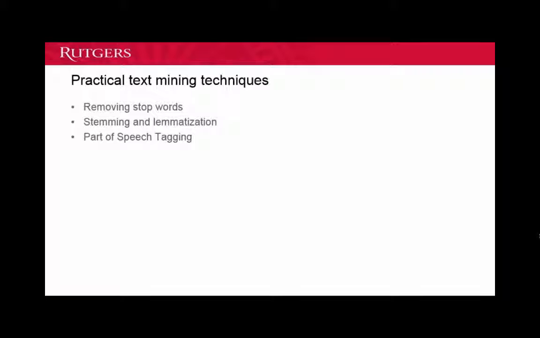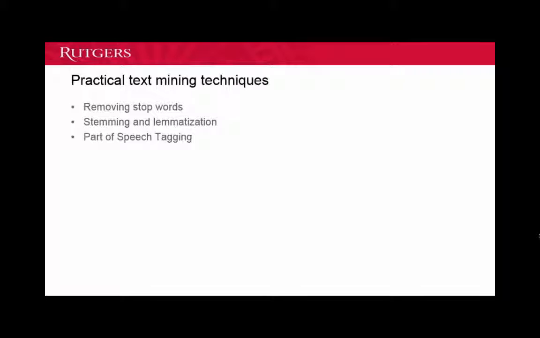There's also this idea of stemming and lemmatization. What that means is you take a word and all of its permutations, and you change them all basically into the same root word. So running, runs, all of them become the word run. Lemmatization is a little different than stemming. Stemming uses rules to cut off the end of a word so that you have one root word.